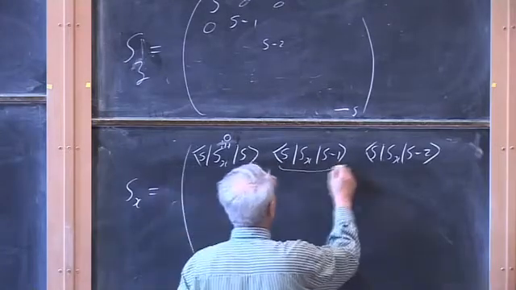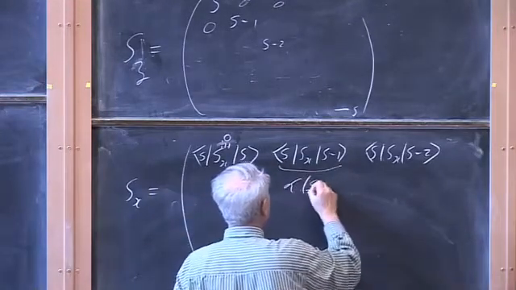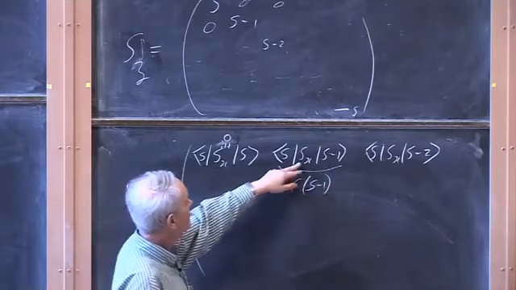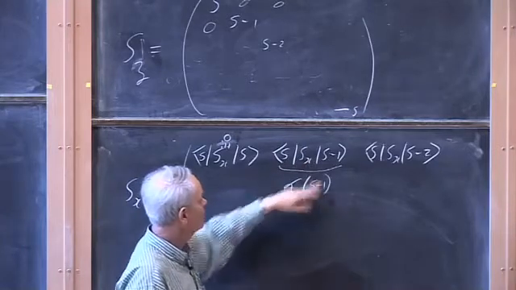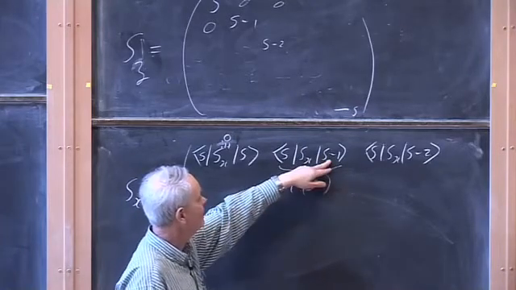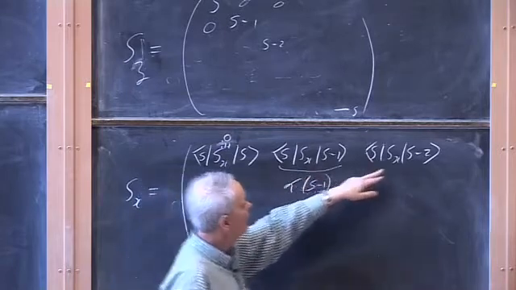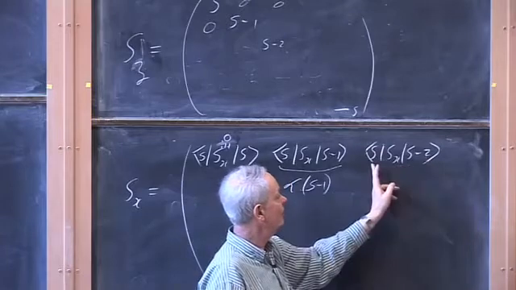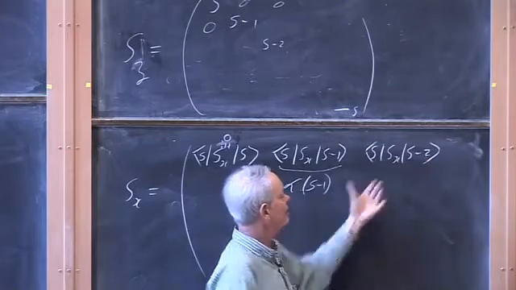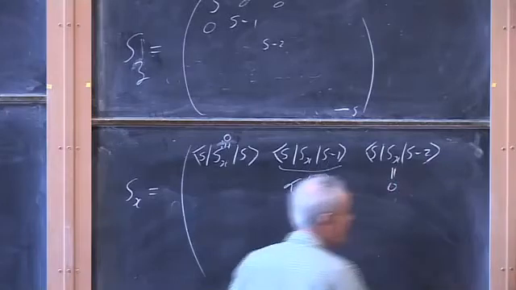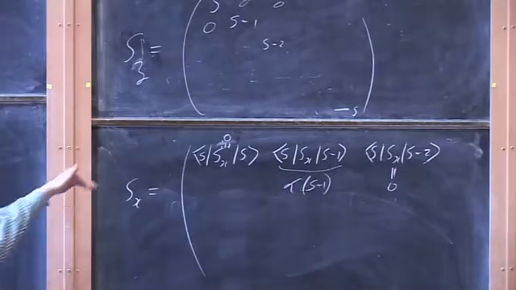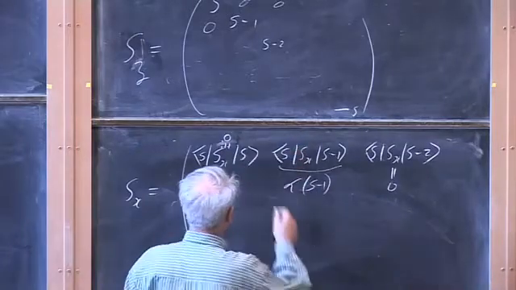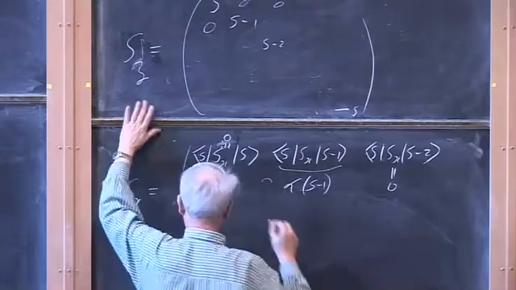And in fact, this will turn out to be alpha of S minus 1. So when Sx works on this, we get a horrible square root, which I'm calling alpha of S minus 1, times S. So that's what this will come to. This will come to nothing because we'll have S plus that'll raise this to S minus 1, which is not good enough. And S minus will lower it, which is useless. So this is equal to 0, and everything else is going to be equal to 0. So this matrix is going to consist of a line of non-zero numbers just above the diagonal, nothings down the diagonal. So let me write this out.